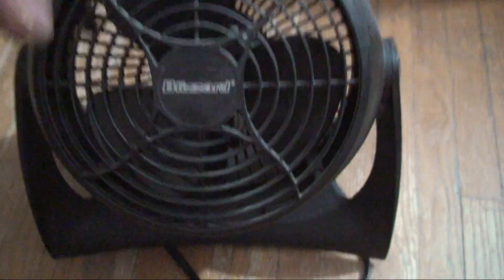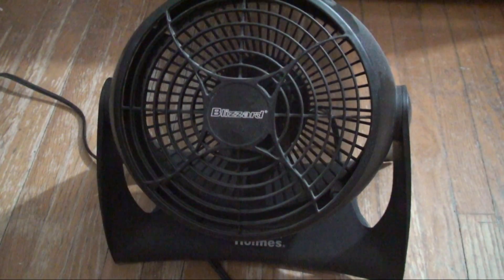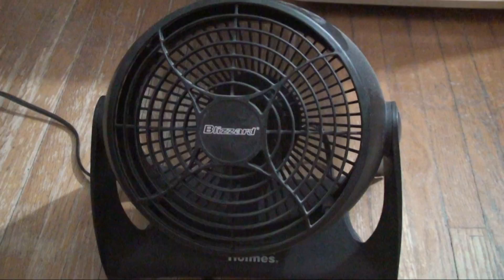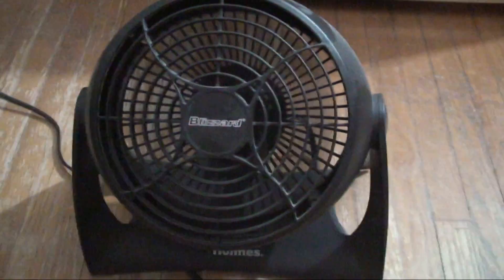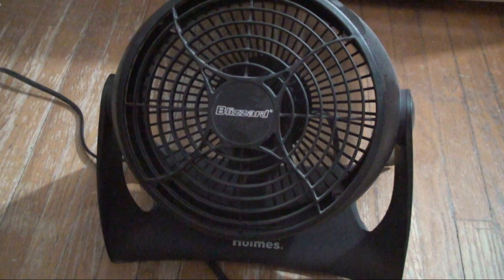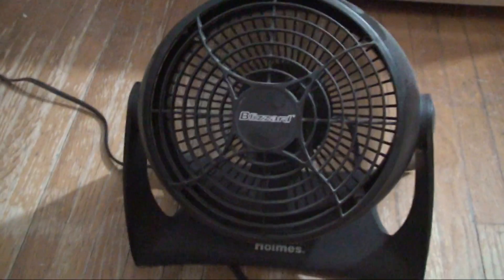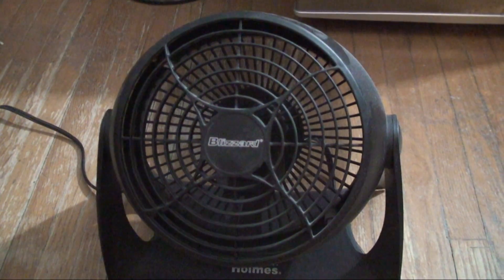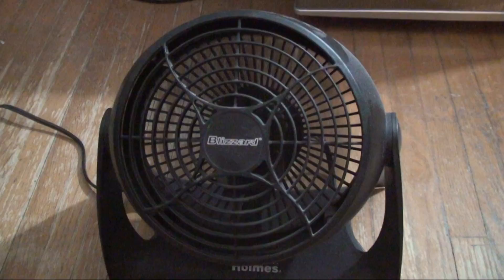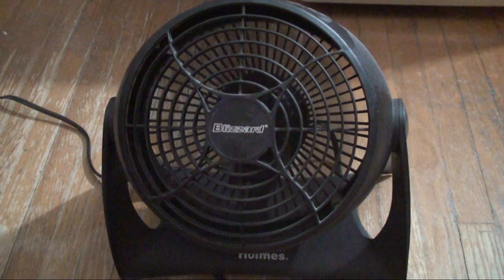But anyways, let's give this a testing — let me turn it on low. As you can see, it's kinda noisy, yet at the same time it sounds nice, good for relaxing. It puts out a good amount of air — it's not a bad airflow, it has a good airflow.